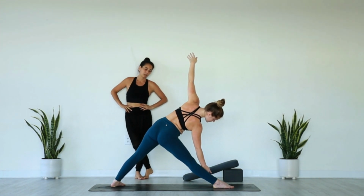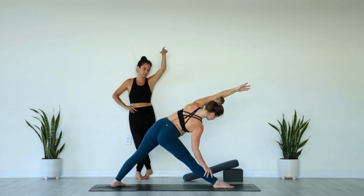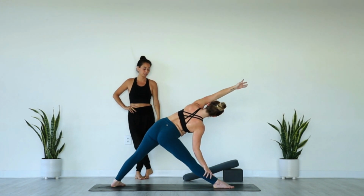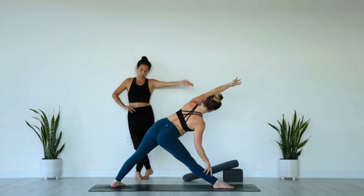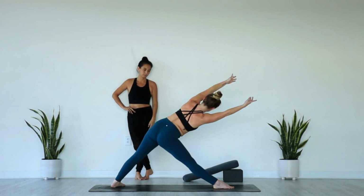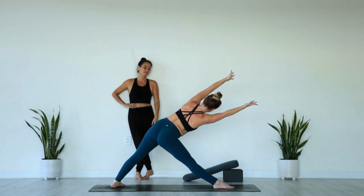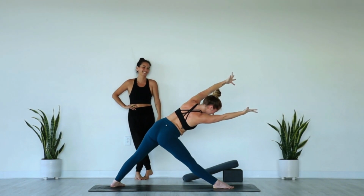Now take your top arm up and overhead, reaching for the front of the room, palm facing the mat. Wrap that left tricep towards your face, lengthen your right ribs away from your hip. Now can you get light in that right hand and maybe reach your right arm forward as well. Unsupported triangle pose. Breathe. Should make all the faces now because they can't see the camera.